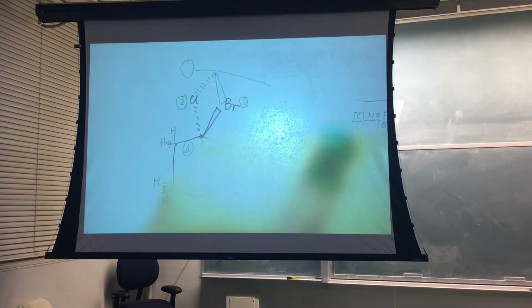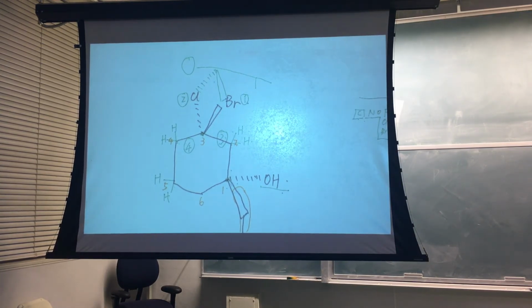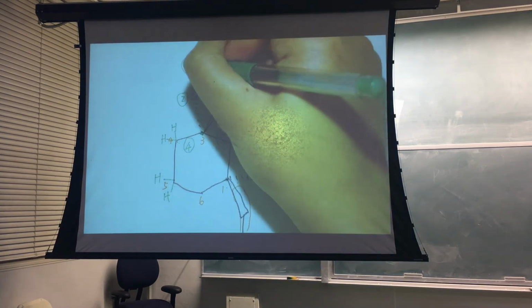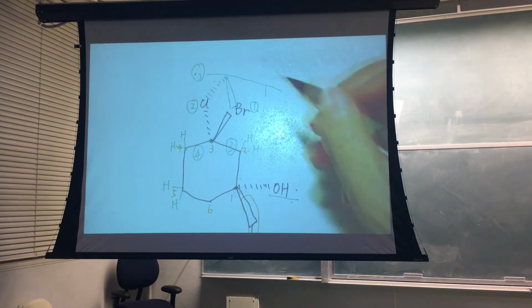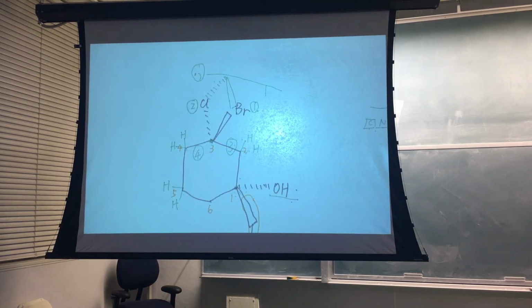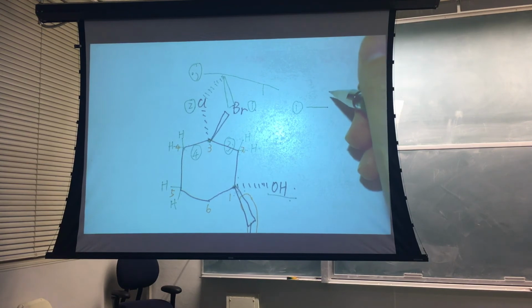So think about what this small person is looking at. It might take you some time to practice that, but that's okay. Yeah, so that's what I'm trying to do. You always put the lowest group at the back of the paper. And then if you think about that, just like when you have a hand, I will just draw it.